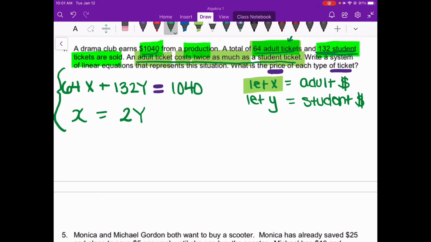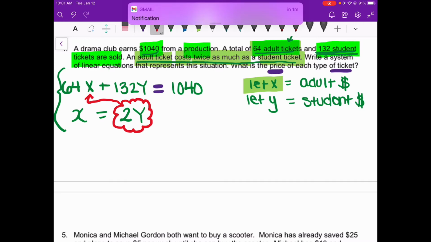So now we need to decide substitution or elimination. In this problem, you already have a variable alone. The X in the second equation is alone and equal to 2Y. So circle that and plug it in to the X of the first equation to apply substitution. You can pause the video and try that on your own.